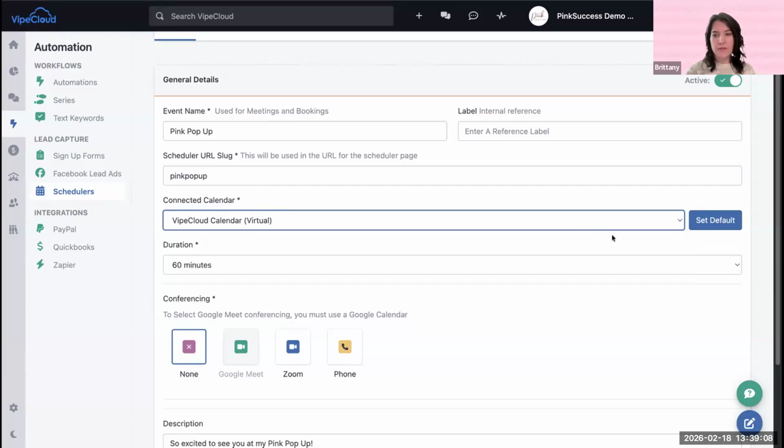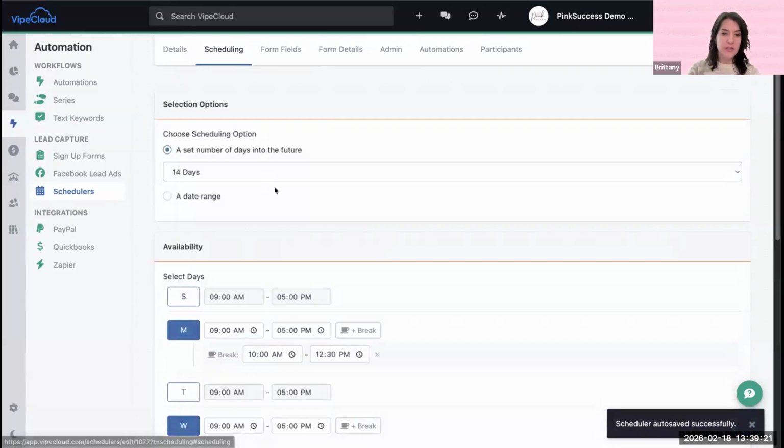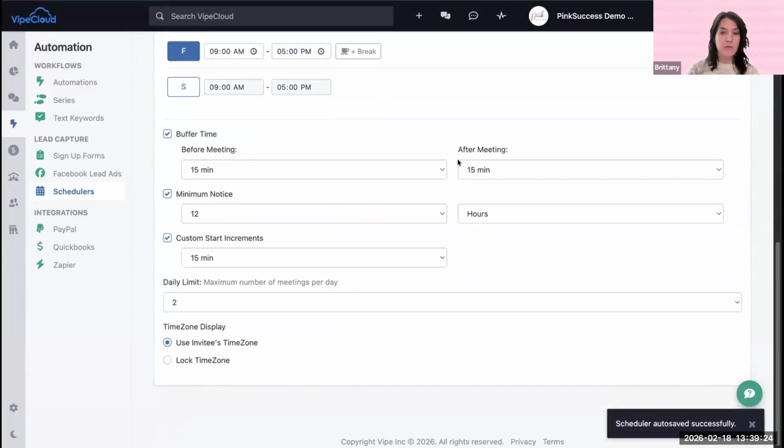And then Christine says, so the 15-minute buffer you set before and after would give 30 minutes? No, it just does 15 minutes either before or after the appointment. It won't give you a 30-minute buffer. It just makes sure there's a 15-minute buffer. So even if on the scheduling you choose both 15 before and 15 after, it's just going to give you 15. It won't double up on those and give you 30.